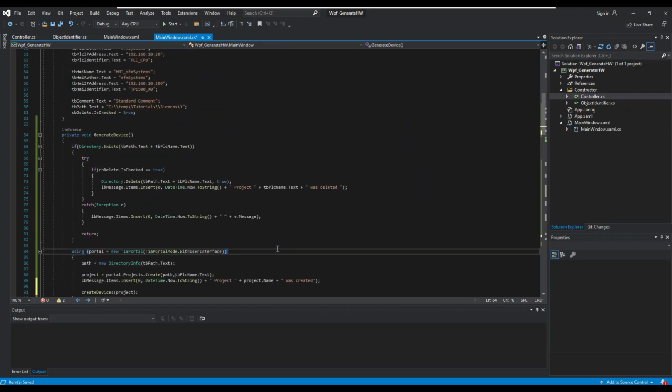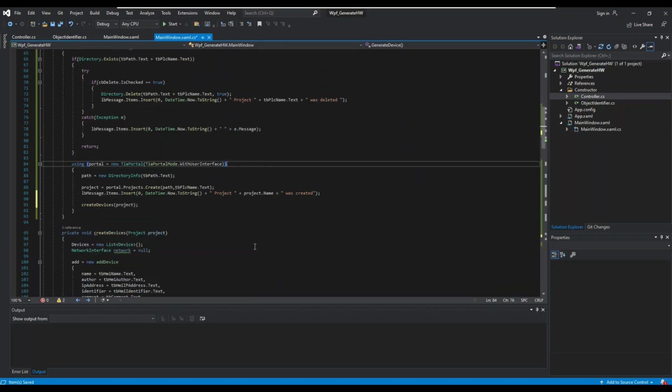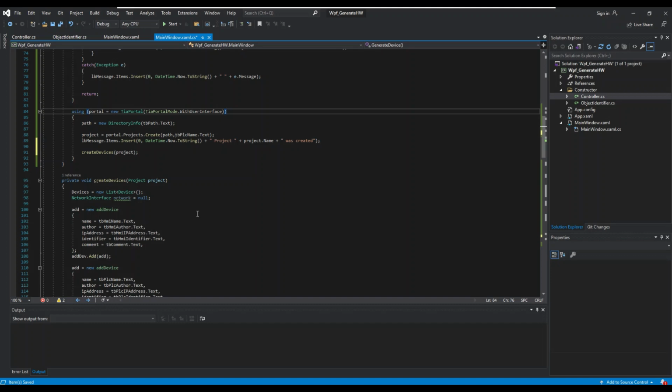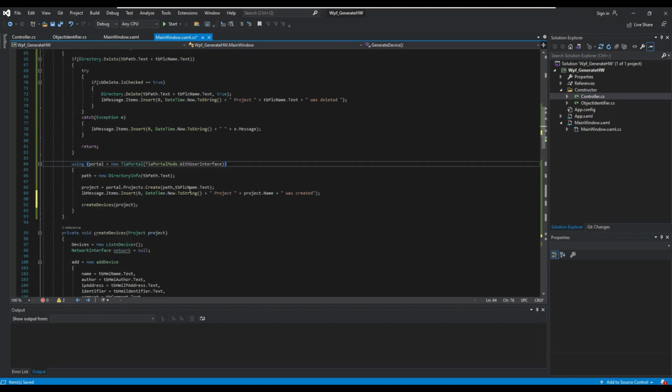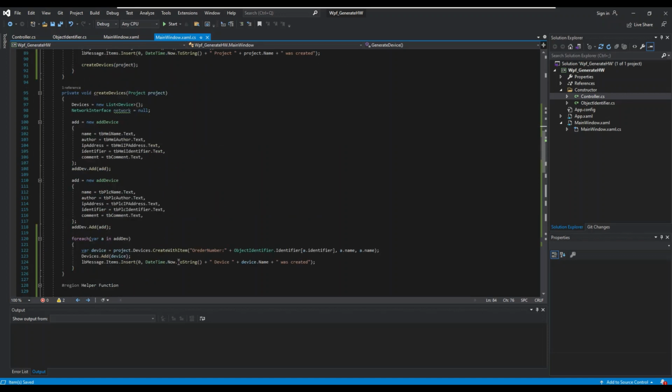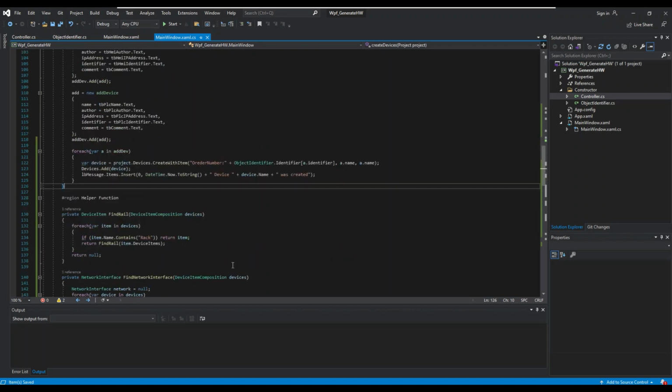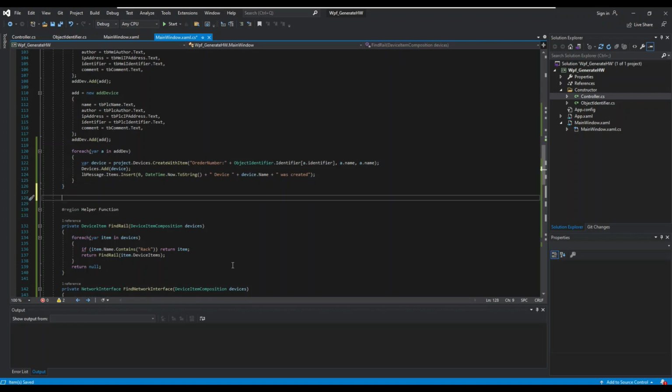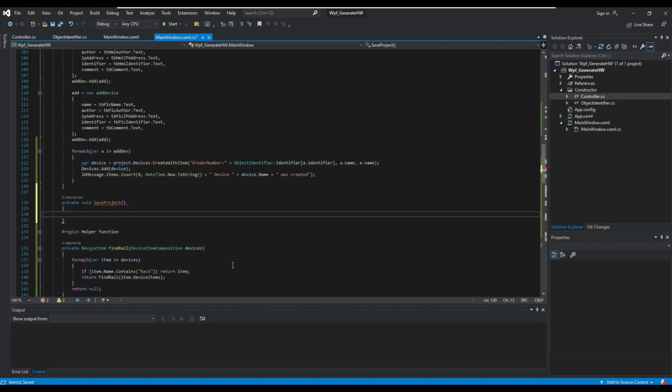So right now we are actually able to create our TIA project. What I would like to do, I would like to create another function which is actually gonna save our project. So it's gonna be private void save project. So let's do like this.